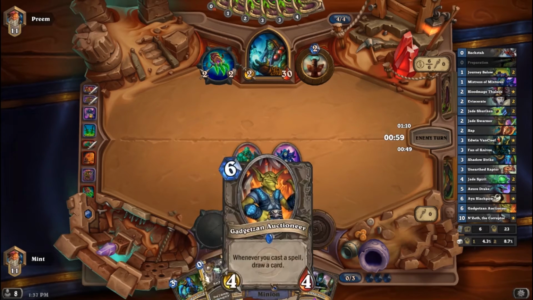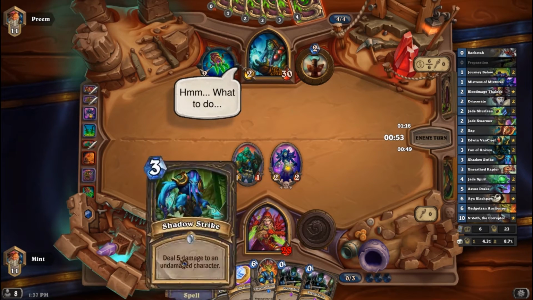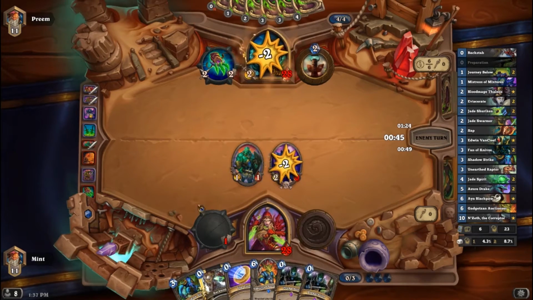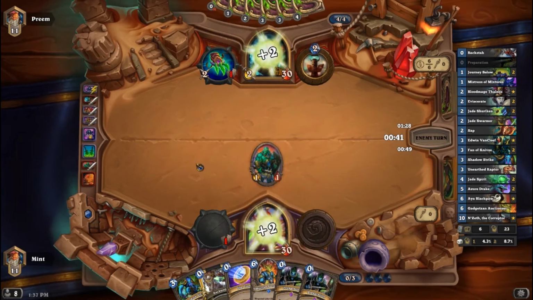I'll coin Backstab with the Auctioneer. I have so many good spells here. It could be really greedy. That's what I'm saying. It all kind of depends if he takes a slow turn. If he takes a slow turn or if I draw a spell, then I'm gonna take a slow turn as well.